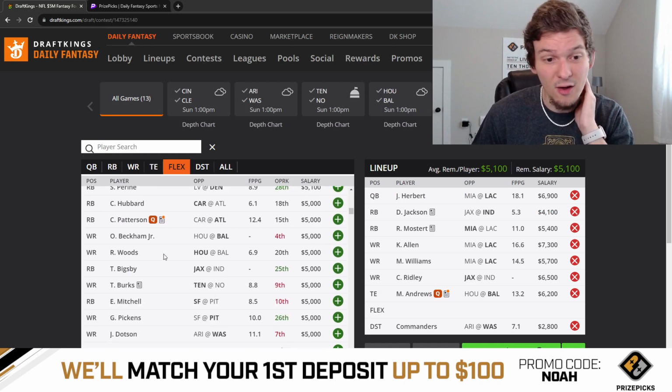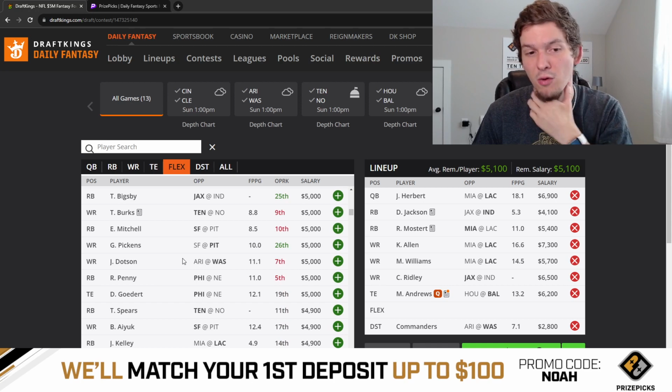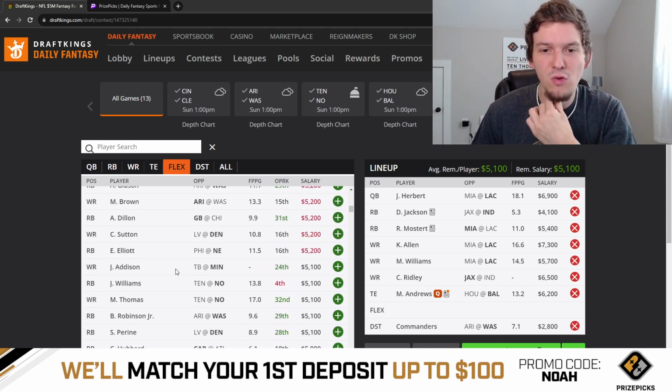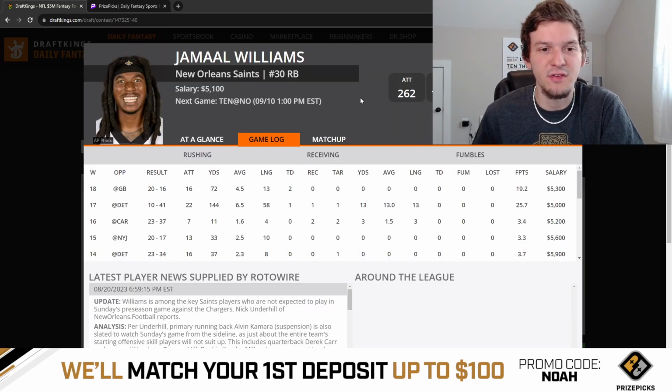You could obviously go to Odell, who's going to be probably low owned. You could go to a guy like George Pickens, who I would assume is going to be lower owned. But let's plug in our boy Jamal Williams. We talked about how he should have a pretty big role here. He's going to be the lead running back for the Saints. It's not the best matchup, but I think the volume's going to be there.